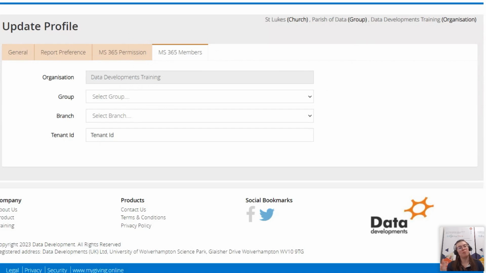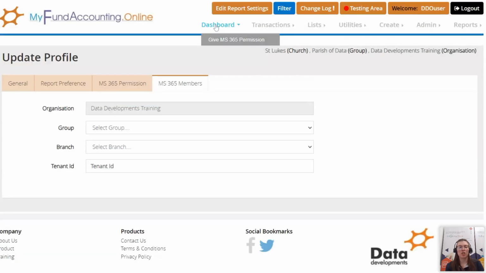So you'll just see their Microsoft 365 email in there, and you can connect them up so that their personal MyFundAccounting user account is connected to their Microsoft 365 user account. So they're all linked up. Once those links have been established, that user will then be able to make full use of the Microsoft 365 integration.